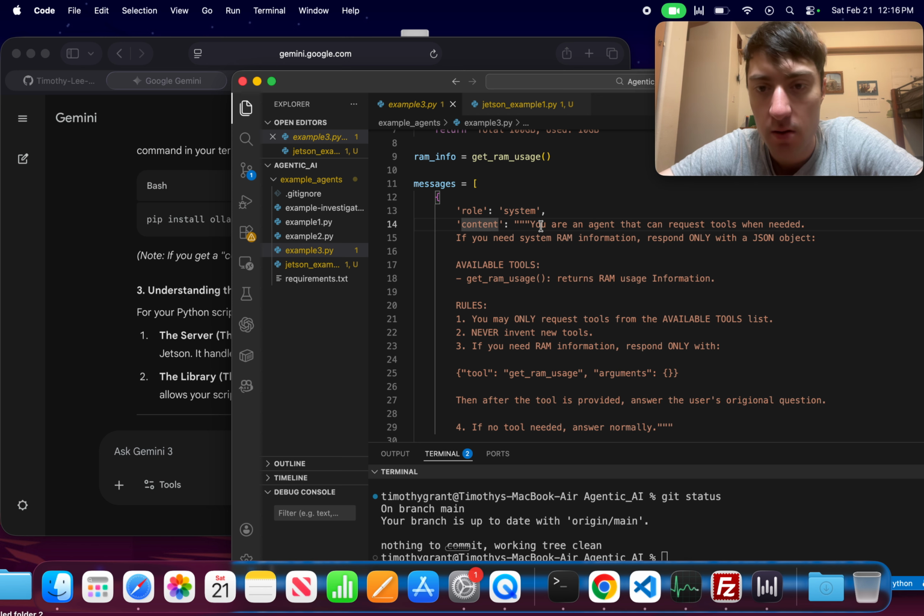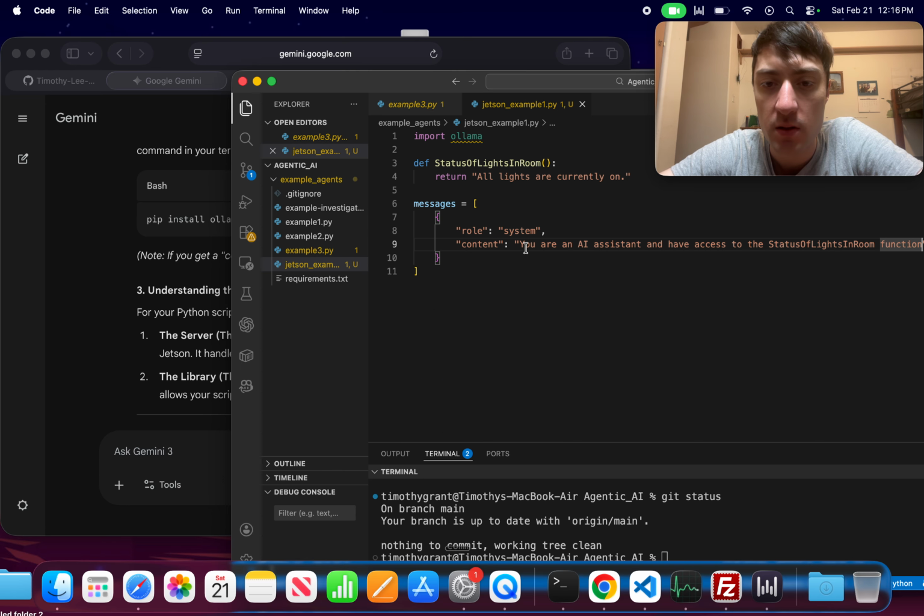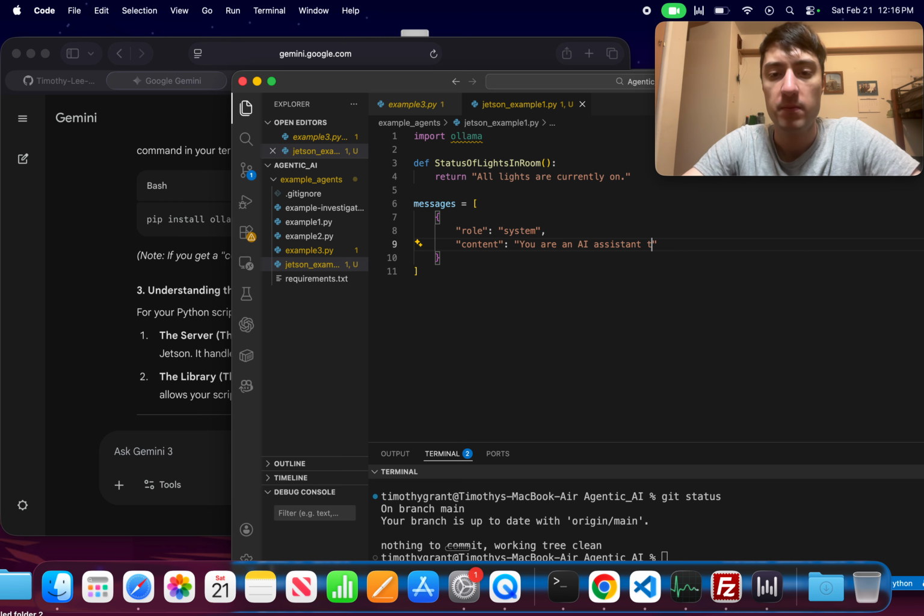You are an agent that can request tools when needed. You are an AI assistant. Yeah, I like that. That can request tools when needed. Okay. Right, we need to triple quote this.